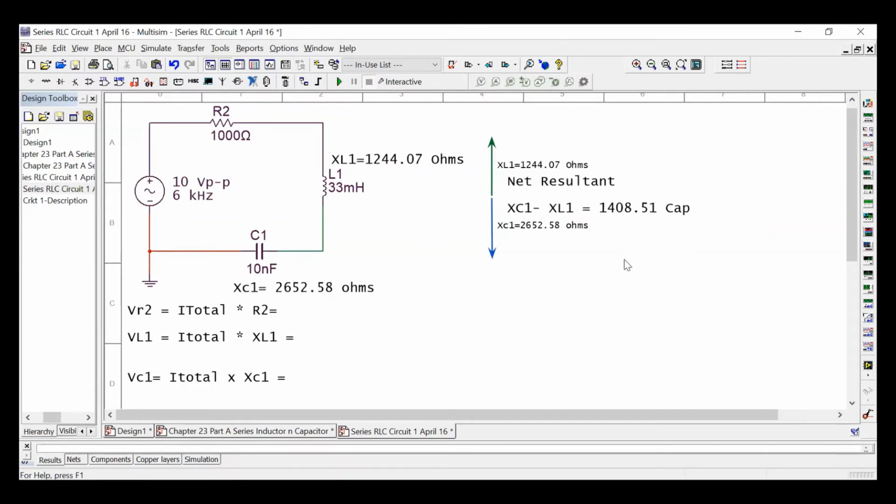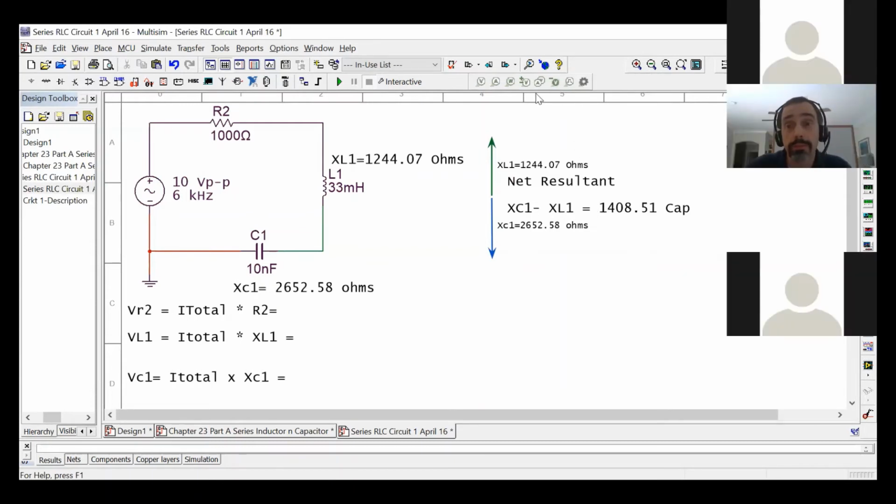Does that make sense to you guys? I want to know if I lost anybody at this point. Good. Manuel, how you doing? Okay. So you're asking if you can get a negative number in this if X of L is bigger? Well, let's talk about that right now. Jesse, Alejandro, you okay too?